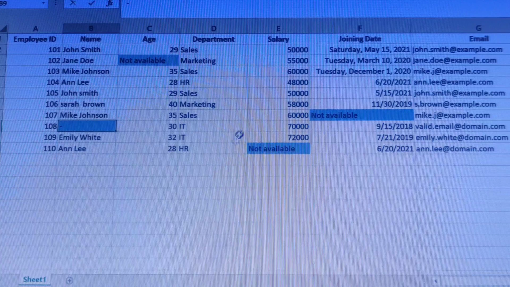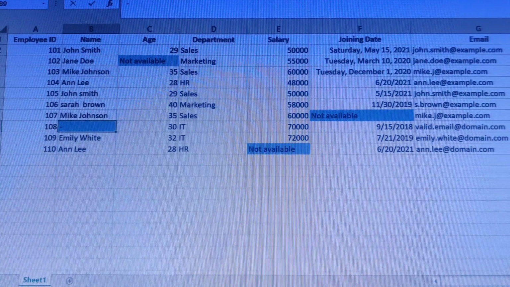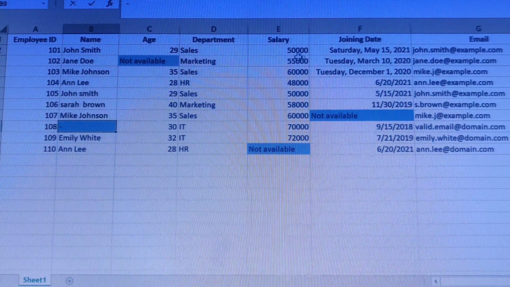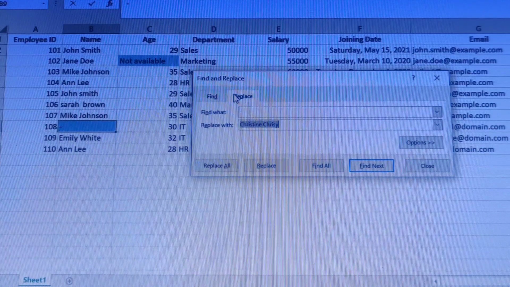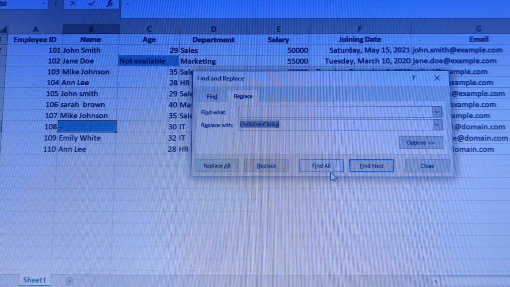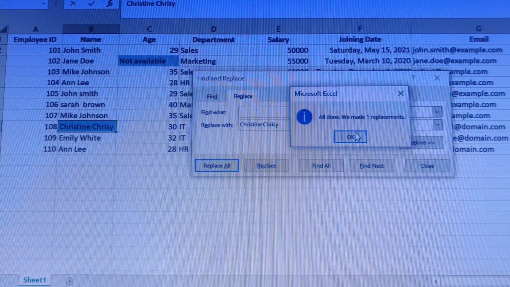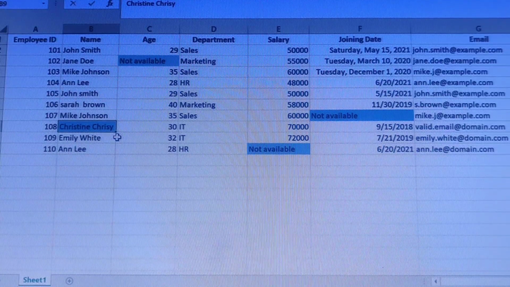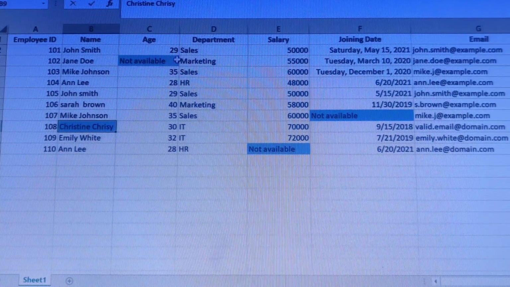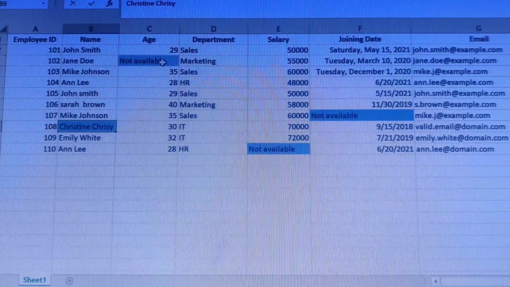Let me do this again. Go to Find and Select, find, then replace, overwrite this one, replace, done. So now all our missing values have been replaced. We are good to go.